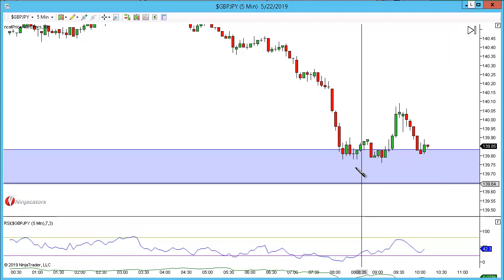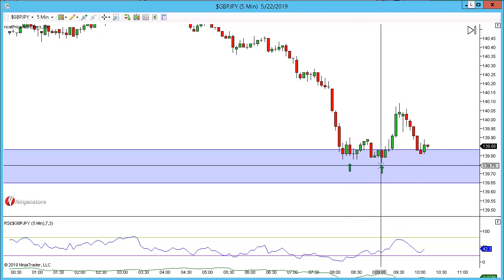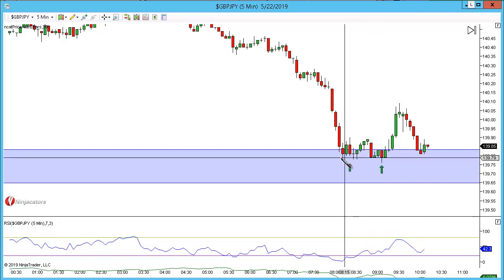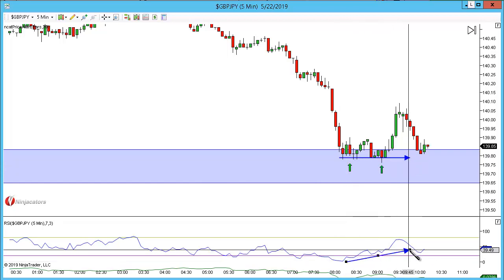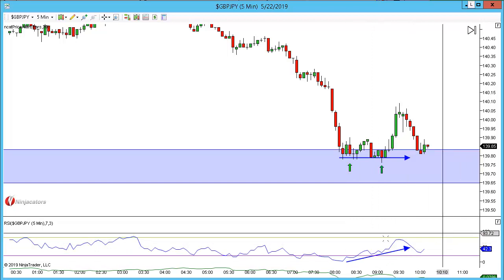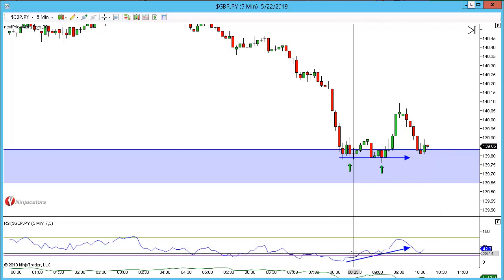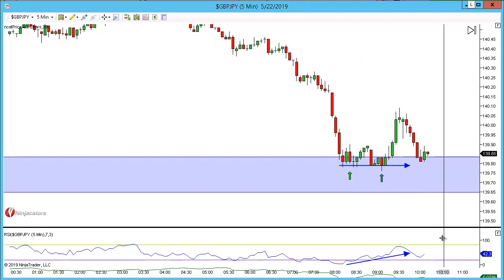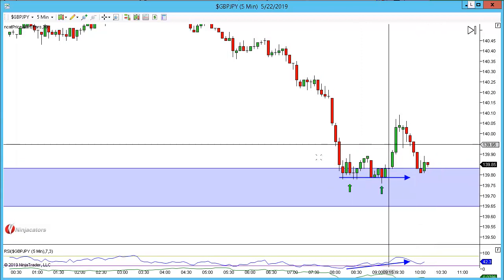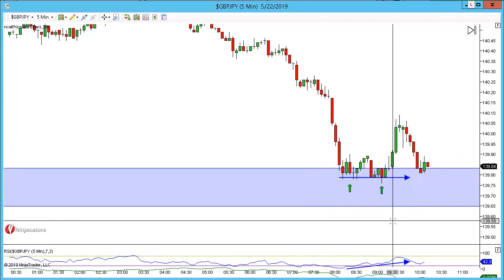Okay, so first test, second test. This was a valid double bottom. We did not violate the lows. We had the RSI confirmation. We went massively oversold at 4 with divergence. When we see this much oversold and this much divergence, I can be more aggressive with these double tops and double bottoms. Hence why I've taken this 26.18 setup and I only trade it when I have higher probability.